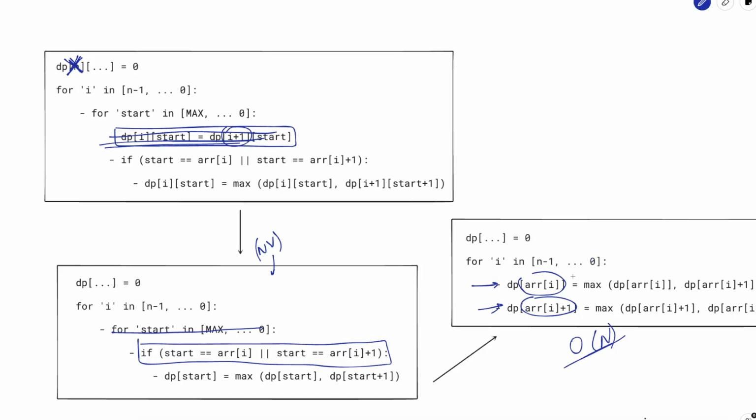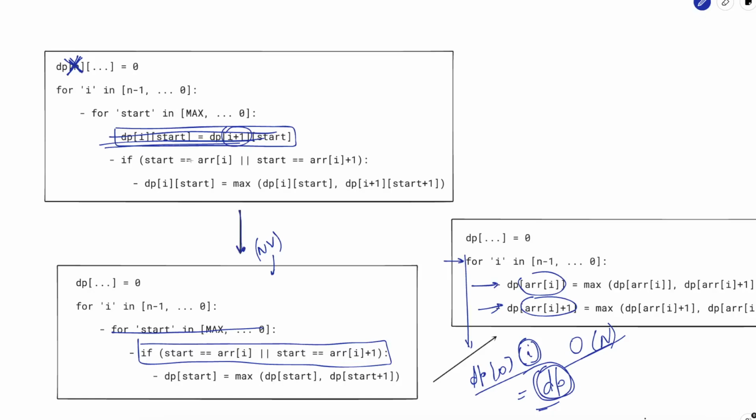So when you have completed this entire loop, at the end what you have is dp of 0, I, where I is between 0 and v, in the current dp array, this one dimension array, right? So this dp array is dp of I equals dp of 0, I, and hence we just simply take the maximum across this dp, and that will be our answer. So again, if this part is not clear, just try to think what we have done in this optimization.